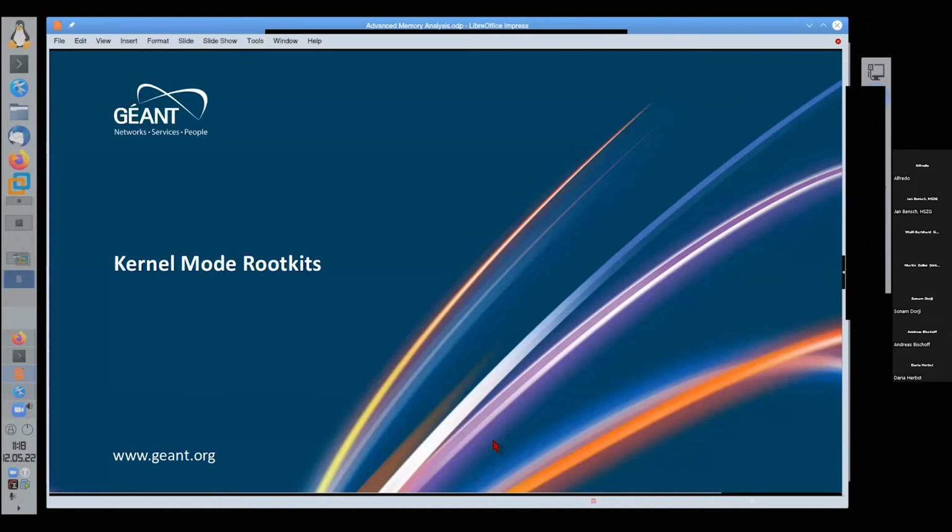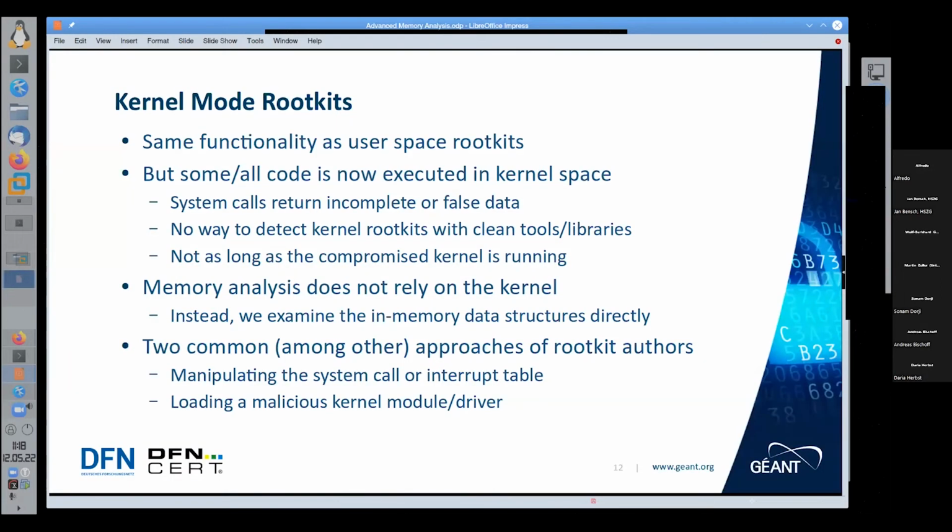So let's go on and take a look at kernel mode rootkits. What they do is basically the same thing as the user space rootkits. They hide activities, files, network connections, and so on. But now some or all of the code is executed in kernel space.